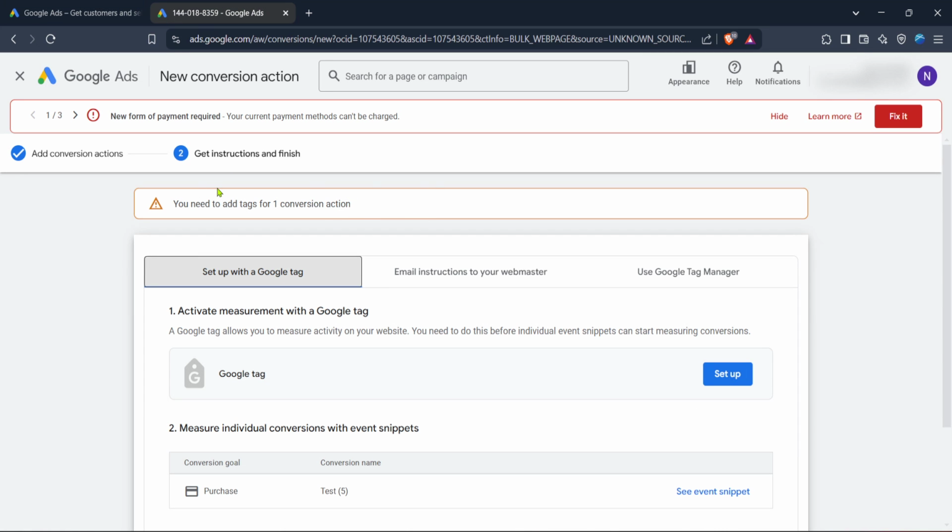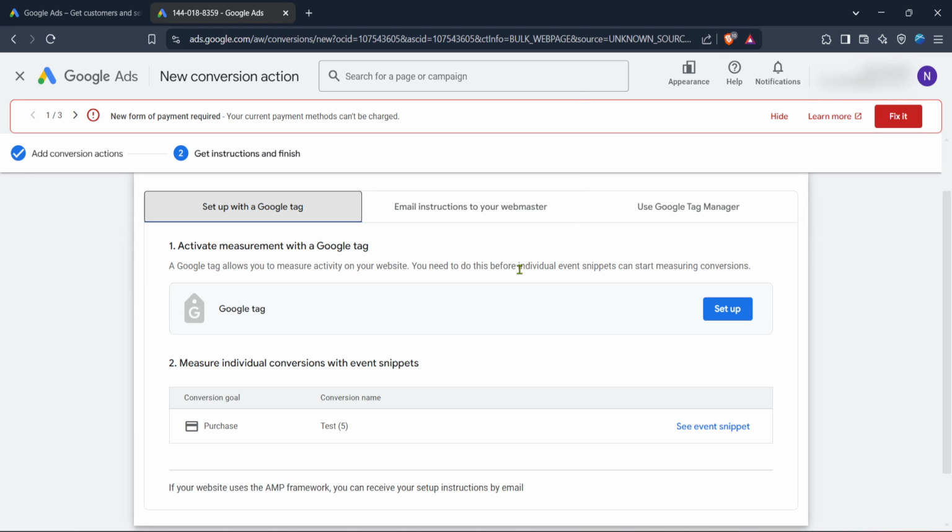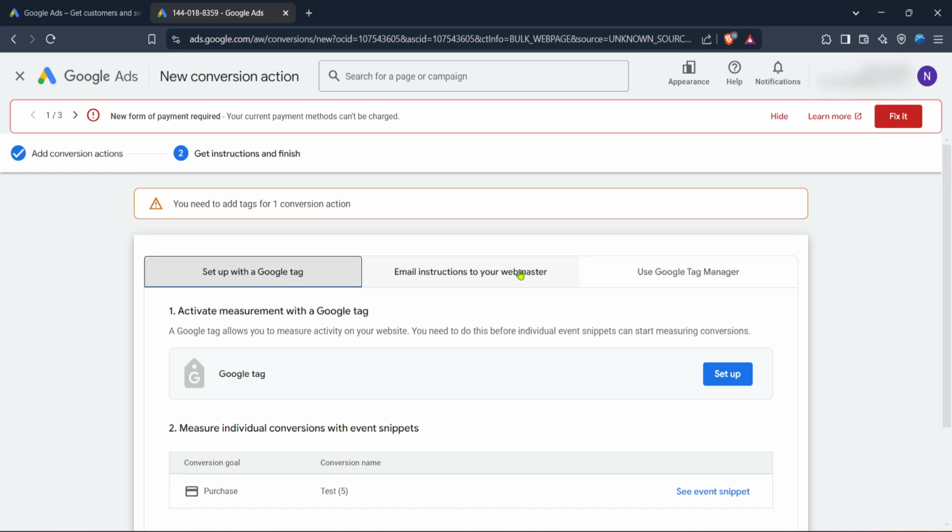Next, click on New Conversion Action. This is where you begin setting up a new conversion event tag to track specific actions you want users to take on your website. The platform will guide you through the process, but let's go through the key elements together. Once you've clicked New Conversion Action, it's time to click on Start Tracking. This is an essential step as it prepares you to define which activities on your website you consider valuable conversions.